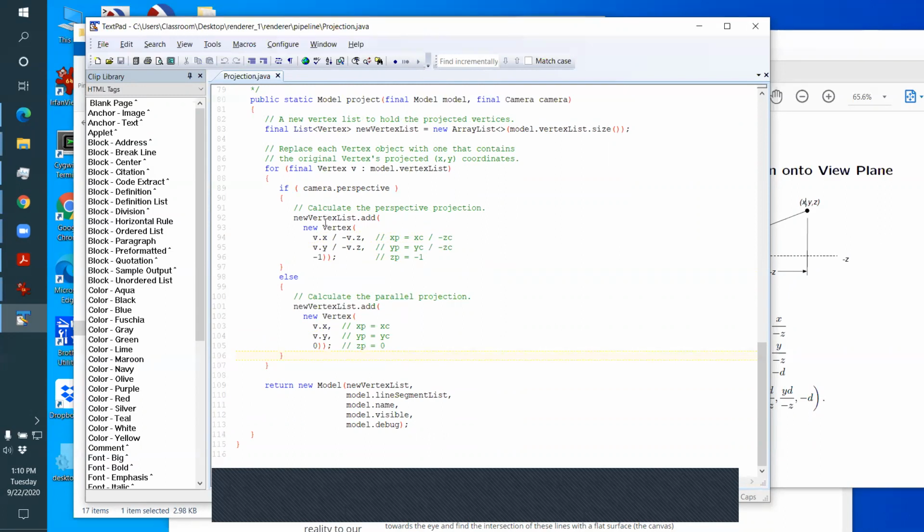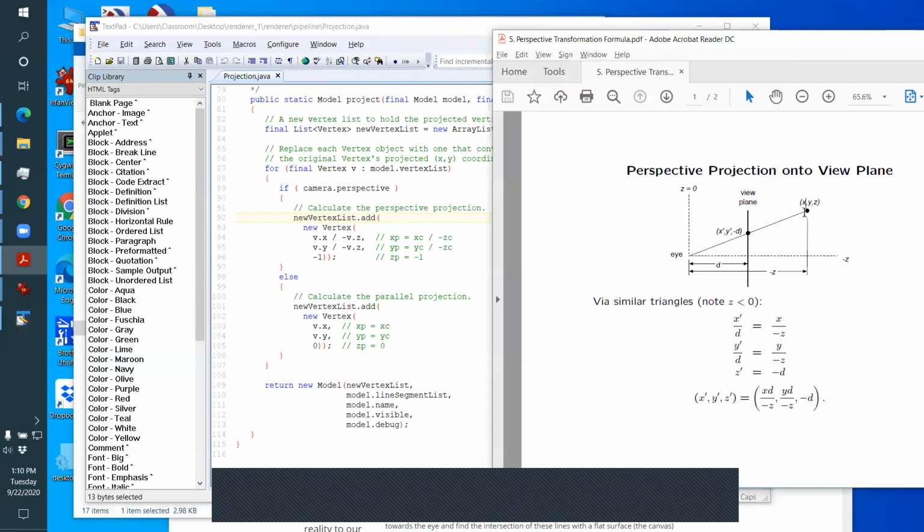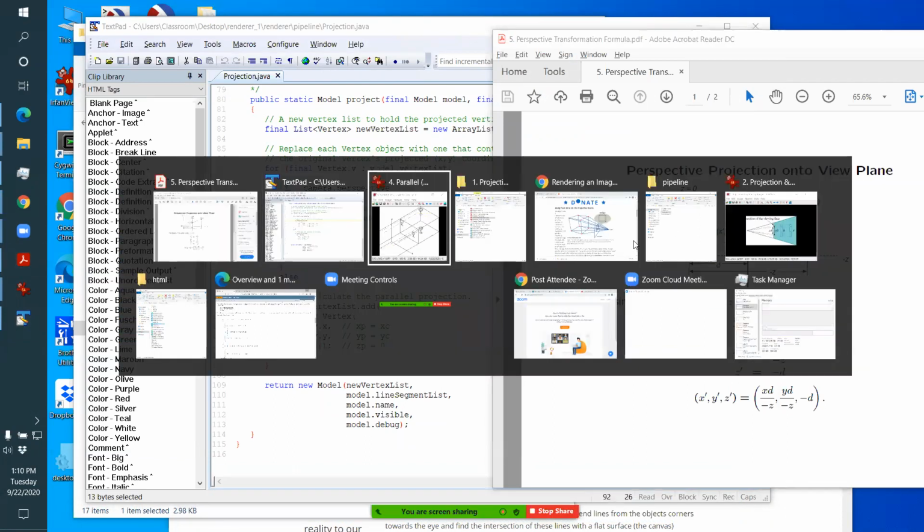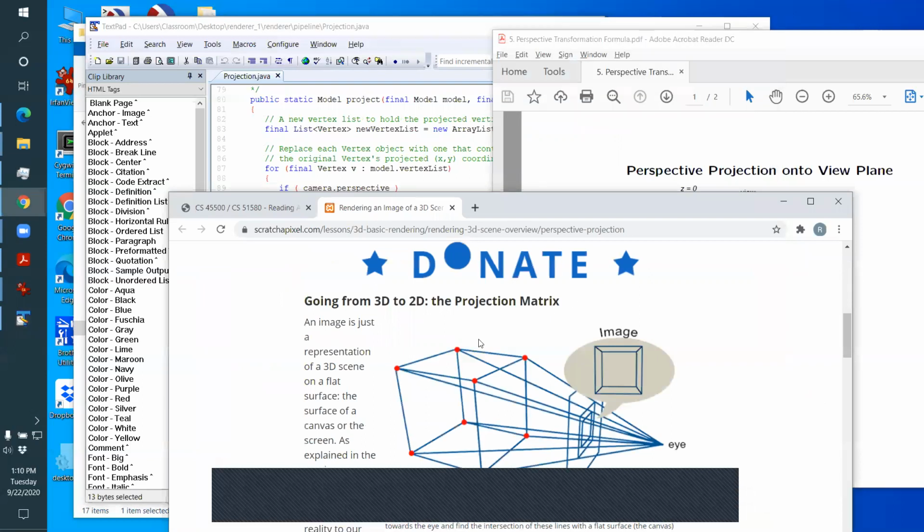What it's actually doing here is creating a new vertex list, because we need to create new vertices. This vertex needs to be replaced by that vertex. In this picture here, these 8 vertices need to be replaced by 8 vertices in here.